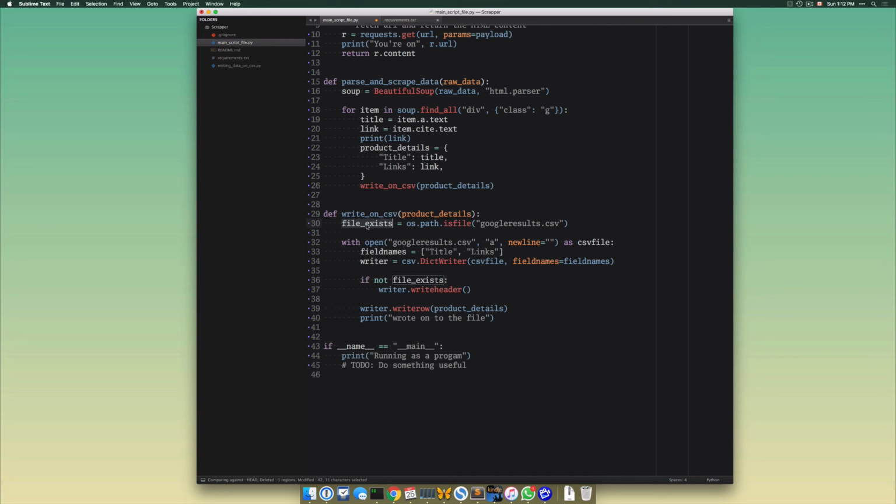I'm not going to go too deeply into this, but what can actually happen here is that you can have a race condition, right? You're checking if the file exists, but what could happen is that your program is preempted for another process or thread to run, and that other process is going to delete Google results.csv. And so you're assuming it still exists, but then you're opening the file, and the file you actually get doesn't have that header in here. And you're not writing the header because you did that check earlier, you know?